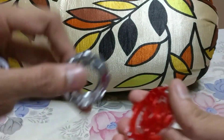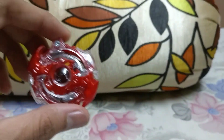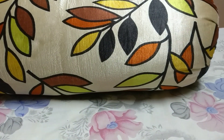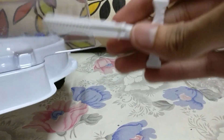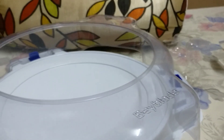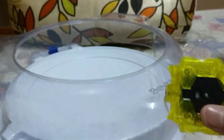Assemble the Beyblade and do a test spin. I'll skip the stickering part as it takes a lot of time on video. Let me get the stadium inside. By the way, this is the ripcord — a very tiny one — the instruction manual, and the stickers. Oh, this is Valkyrie — just Valkyrie, not God Valkyrie — I have it. I will be using a spring launcher I got from eBay.